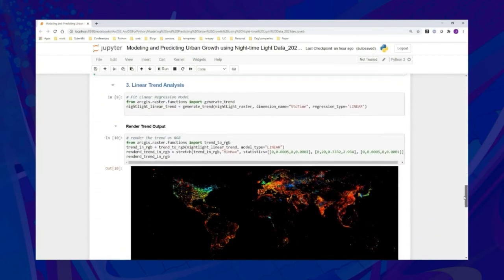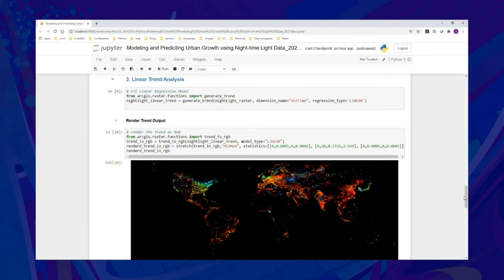The third step is to perform trend analysis. Since the service is yearly based, I use the Generate Trend service tool with linear regression type. The output trend raster is a multiband raster, where the first band is slope, and it can be used to represent trend.